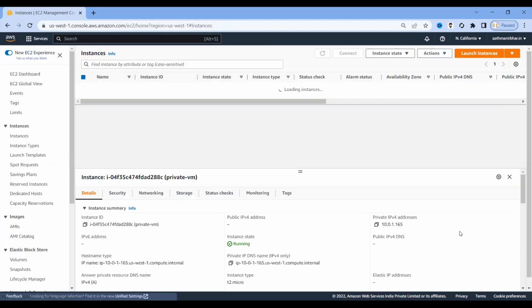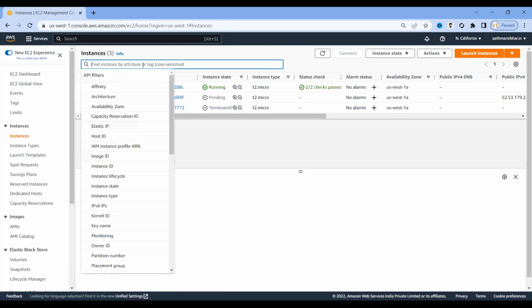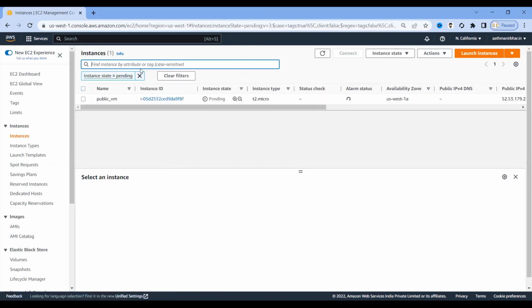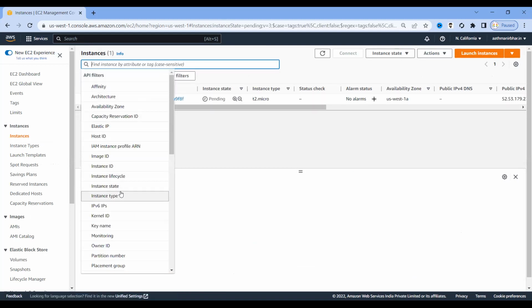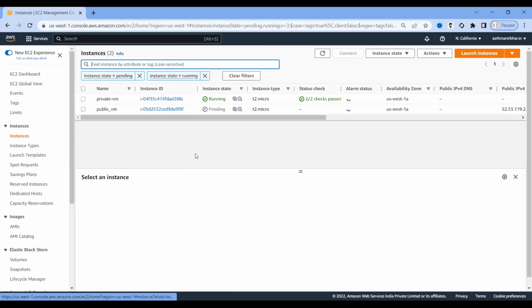So click on view all instances. You will see both the virtual machines. Let us filter it out. I just want to see only the two virtual machines that I created.